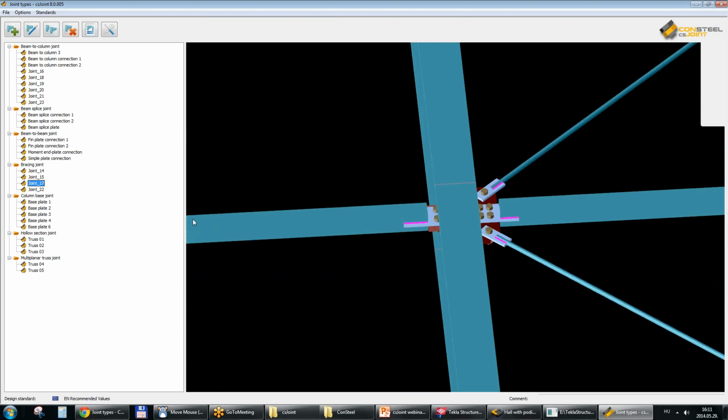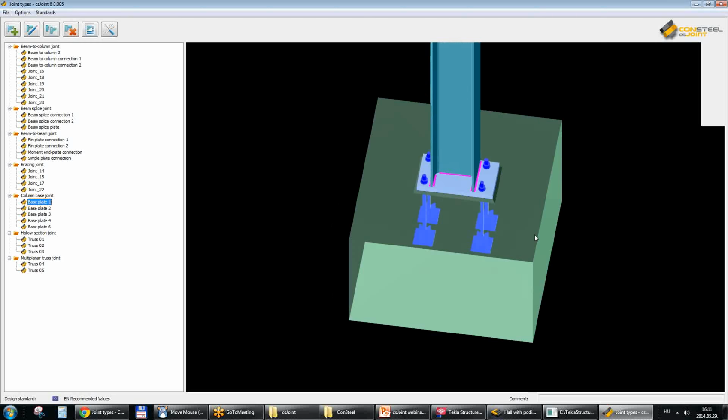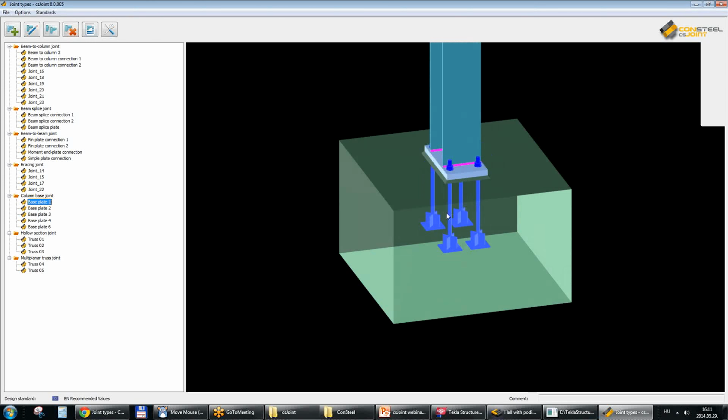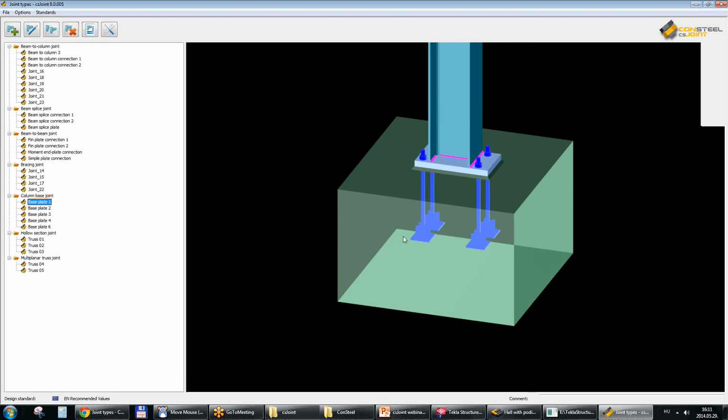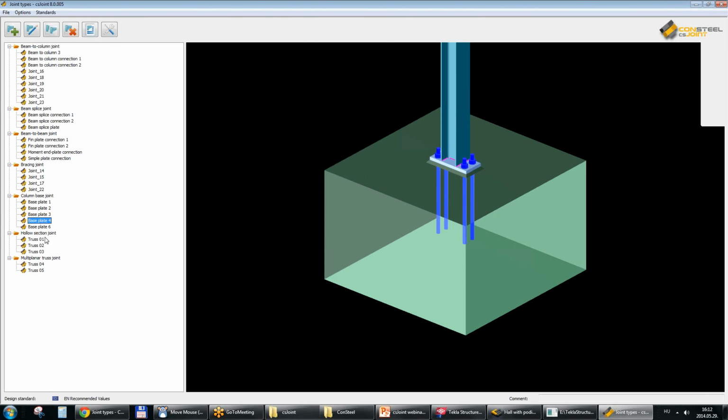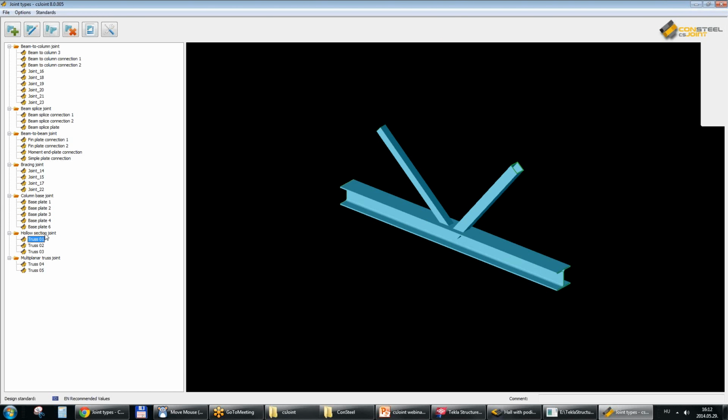Then we can have column base joints. This is the moment base plate joint. This is a rigid base plate or pinned base plate joint. And we have a hollow section joint for truss structures.